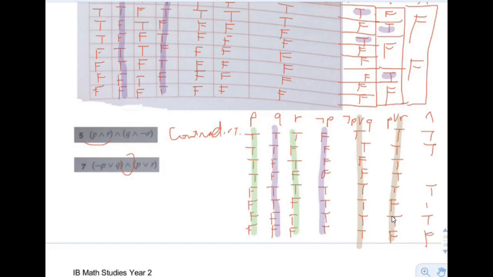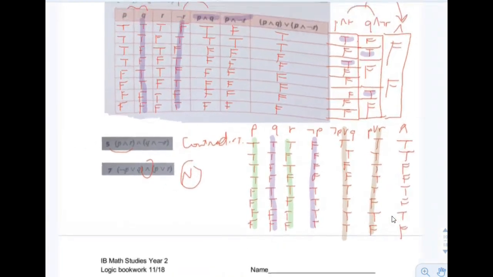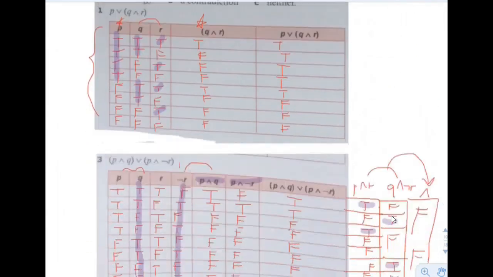Rest is false. Okay, and that is the answer to this one, and it is neither a tautology nor a contradiction, so we'll put N. And that's the end of page 10.